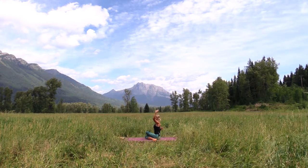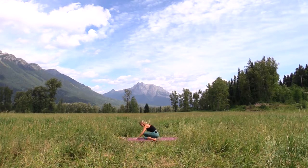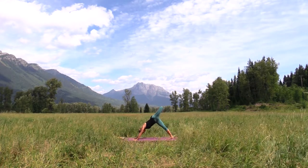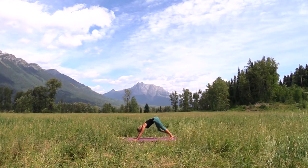Exhale, slowly release. Come out just how you came in. Lean forward. Bring the right leg back. Sweep the left leg up. Opening up. Exhale and come back into down dog.